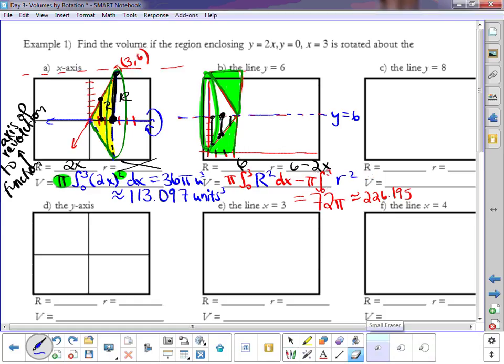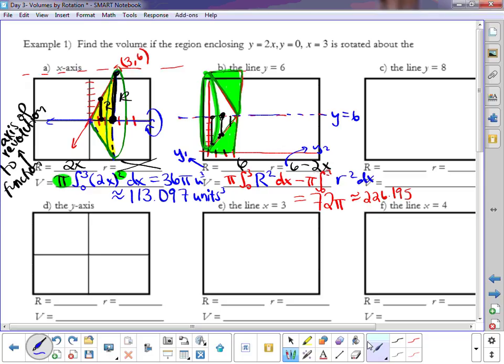And then you get your points for the setup, even if you messed up your integration. But you have to define big R as 6 and little r as 6 minus 2x. You could once again say f of x, g of x. You would say y1 equals, y2 equals. And I would recommend in your calculator, go ahead and put big R as y1, little r as y2, or vice versa. So then when you're integrating, you don't have to retype that whole function. Of course, your radiuses are going to change based upon the problem, but those are just some techniques you can use.